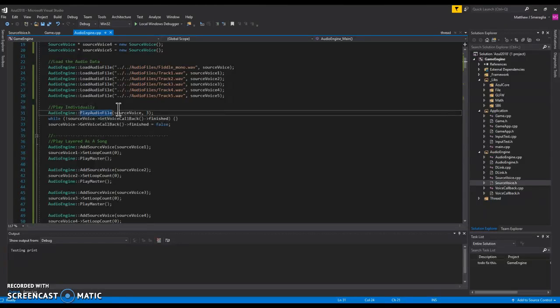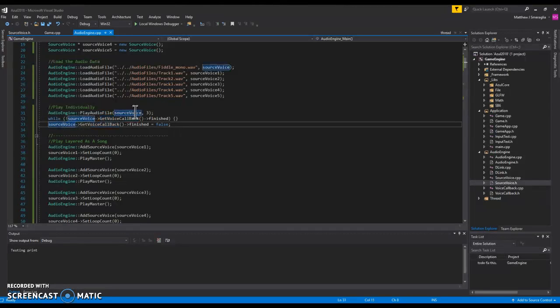And then I did notice that this actually plays one more time than you think it would. So when you actually set the loop count, like I'm setting it for 3 here, it'll actually play 4 times because it'll play the clip once and then loop it 3 additional times. So that's, I guess, important to know for the future.